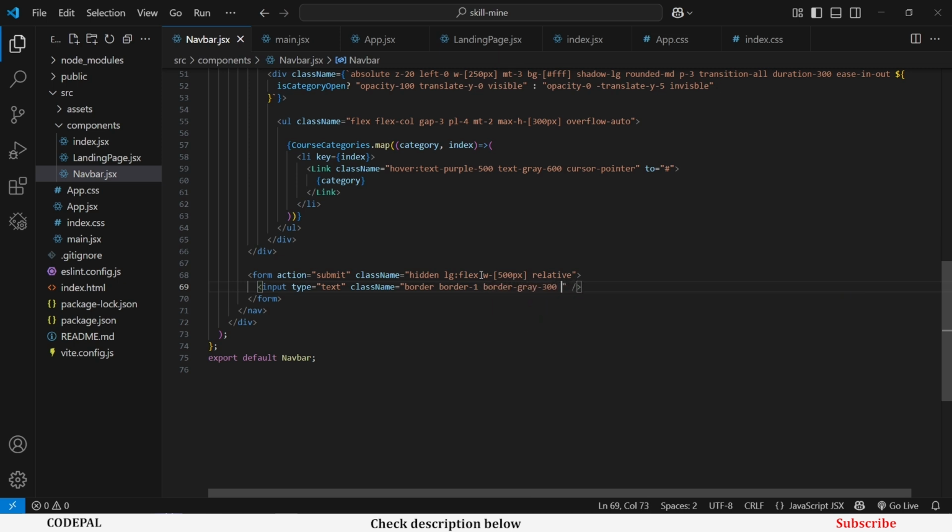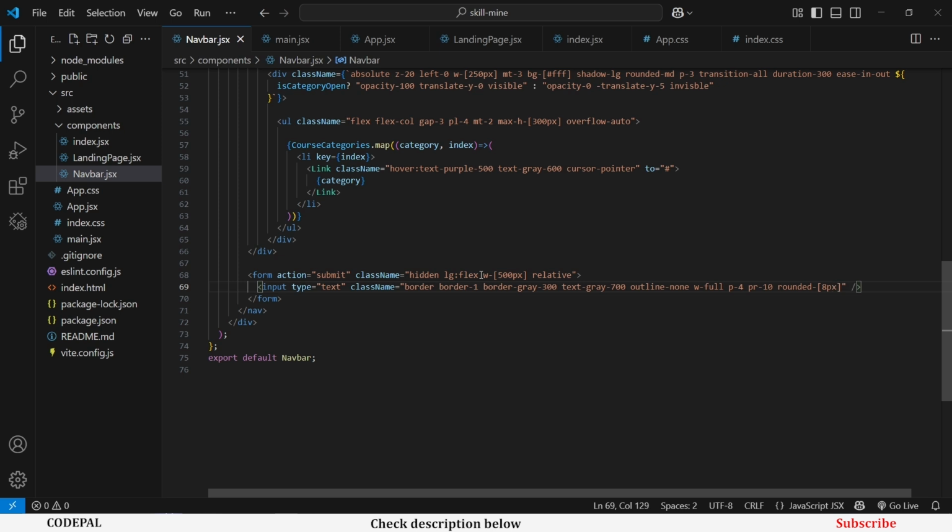Then after that we're going to set the text of our input. Text color is going to be gray-700, and after that we need to set the outline to none to remove the thick border whenever we click on our input. So what you have to do next is set the width to full. Full in Tailwind is just like 100%. Next, set the padding to 4, and padding right is going to be 10. And after that we're going to set rounded to 8px, which is just like border radius.